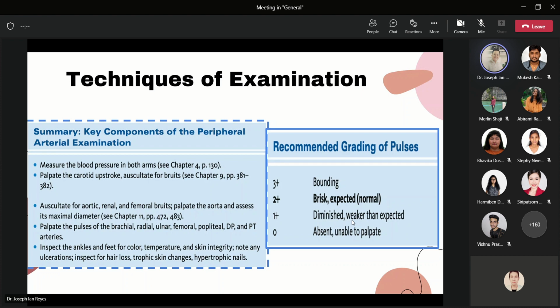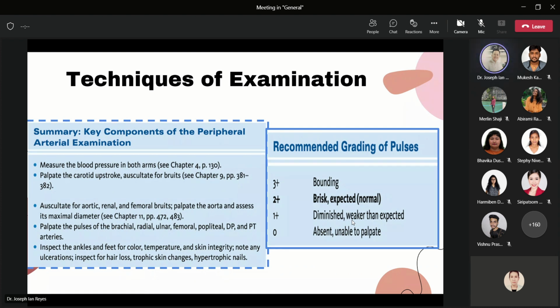It will be a one-on-one demo. So you will be doing a demonstration in front of the facilitator. You'll be asked different techniques, maybe blood pressure taking, maybe how to do abdominal examination, how to do the different tests. So for this one, you have to know how to properly take the blood pressure, how to use your stethoscope, your BP apparatus, how to position patients and everything. So you have to know that. Okay. So that's the importance during SGD, small group discussions. If you are asked how to do the technique, you should discuss within the group so that everyone will know the proper technique, the proper step-by-step way to do the technique. Okay.